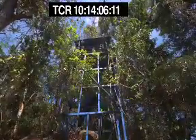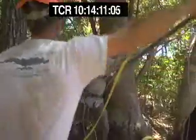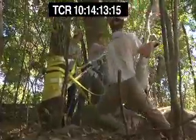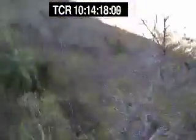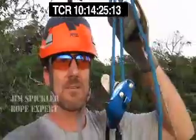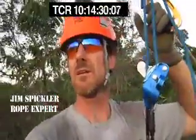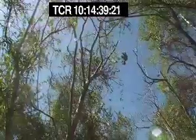A week later, we've got the light line across the valley and into position. But that's just the first step. Now, the team needs a volunteer to zip line down the cable and clear away branches blocking the cameras. Fortunately, we've just the man, Jim Spickler, rigger extraordinaire. Pretty exciting. Continuing on, I got about 100 meters completed, got about 200 more. I'm feeling pretty excited right now.